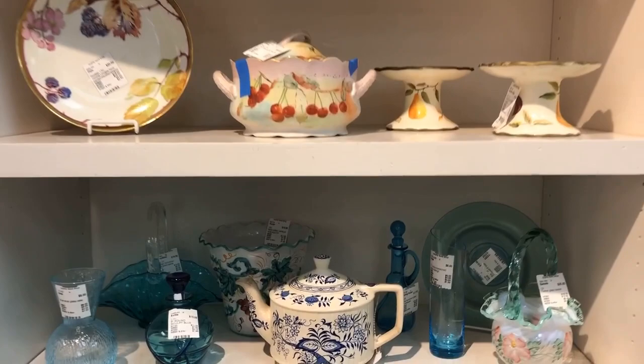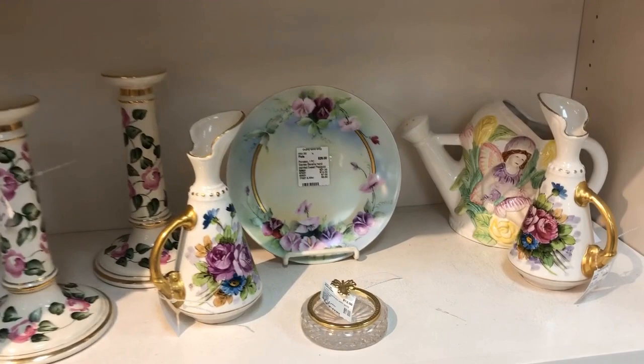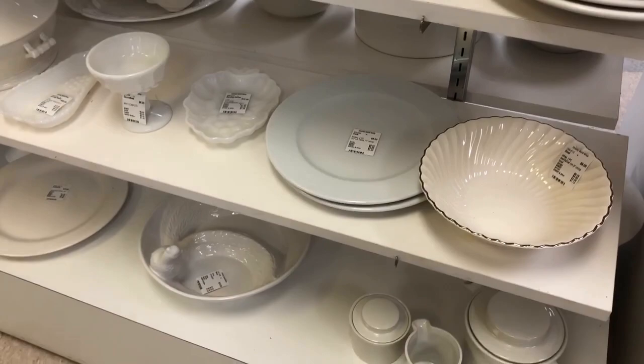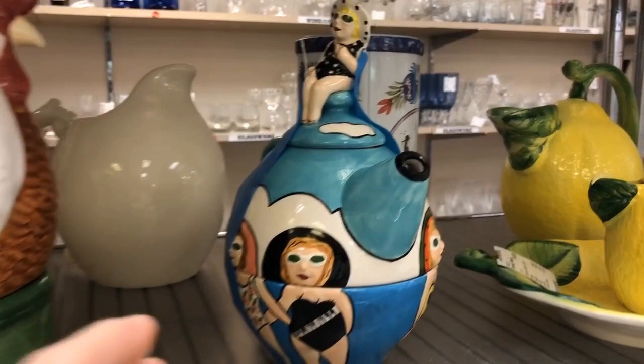Make sure you take lots of time when you're going to a charity resale — don't be rushed. This looks like it's from Portugal — yes, they make some beautiful hand-painted pottery. Gorgeous hand-painted pieces — wouldn't that be pretty in a bedroom with some essentials on a nightstand? Lots of classic white. My friend has this Villeroy & Boch Switch pattern — I think it's called Switch 3. Lots of teapots — that's interesting, the ladies at the beach.